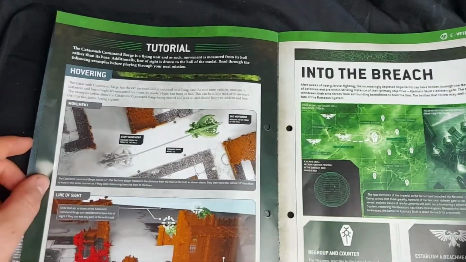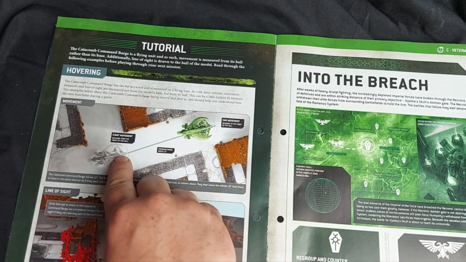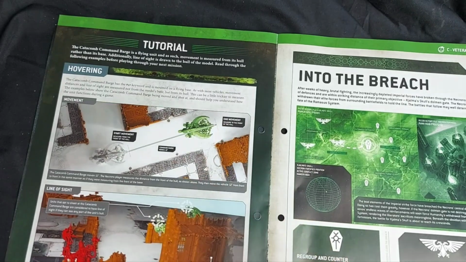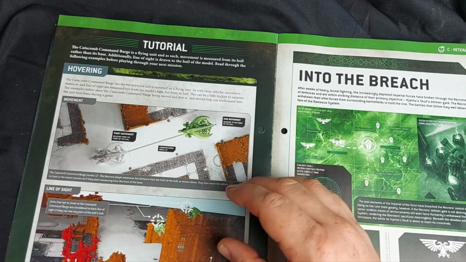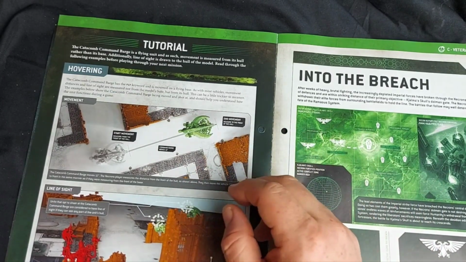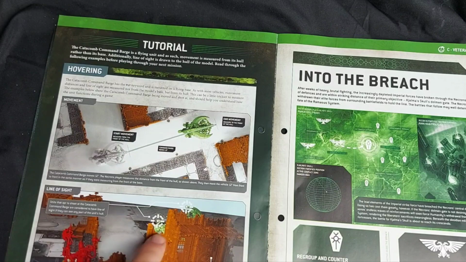On the back we have a tutorial here for measuring your movement for hovering. So yes, this is where they tell you to measure from: the front of the hull, the tip of the prow there, then measure 12 inches from the front to the front again. And line of sight, it's a large model, so as long as the opponent can see any particular part of the model, it is counted as being visible. It says here, units locked to shoot at the command barge are considered to have line of sight to any part of the vehicle's hull.